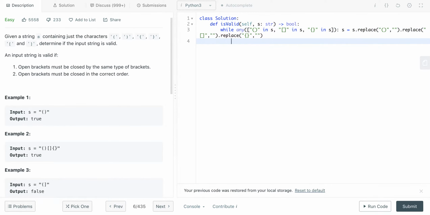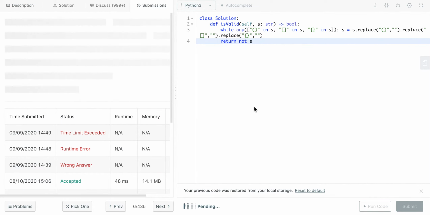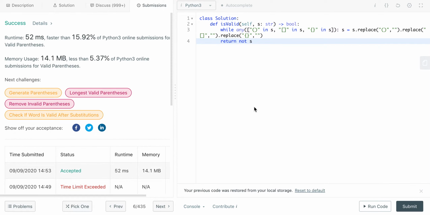And after our transformation, we want to return true if it's empty, otherwise false. So let's submit our code. Okay, so this is the first method.